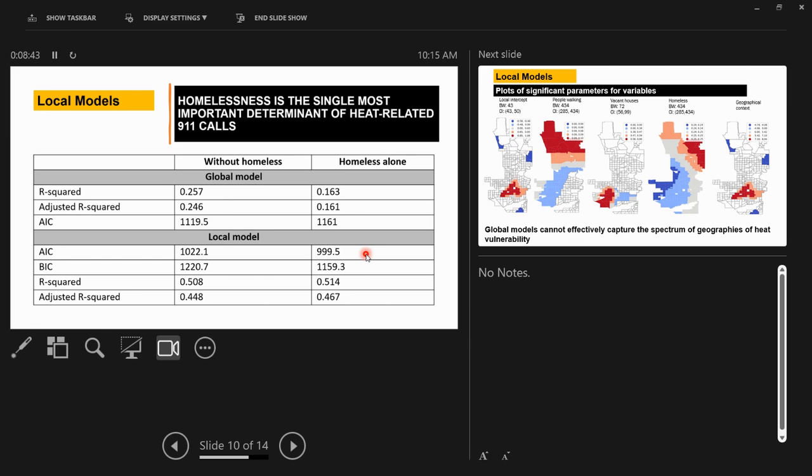And then remember the 7 variables that were significant for the actual variable model. We had one unique variable in our model, which is homelessness. Homelessness is really significant, but it's not captured by conventional datasets like the census dataset in the case of the US. So most vulnerability studies that focus only on census datasets are not able to incorporate the homelessness variable. When we compare the other 6 variables against homelessness, we see that homelessness comes out as the single most important determinant of heat-related 911 calls for the city of Phoenix.